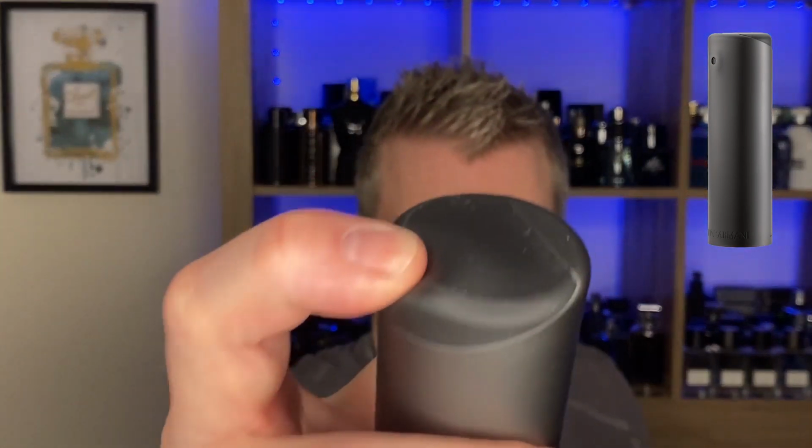This is actually rubberized and it's connected to the metal. So as you're pushing it down, I don't know if you can see that there. It's an interesting feel. I don't know if I like that. Yeah, so the atomizer and the aperture is a little bit loosey-goosey. It kind of spits a little bit. Maybe it just needed to be primed. I'm going to try another tester strip and we'll see if it sprays better after that. Yeah, it sprays better after that, but I'm not super impressed with that atomizer.